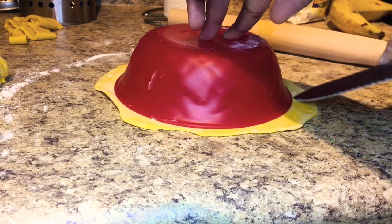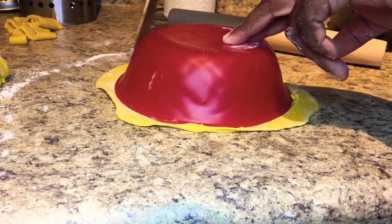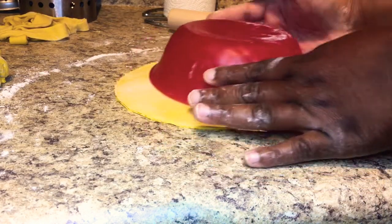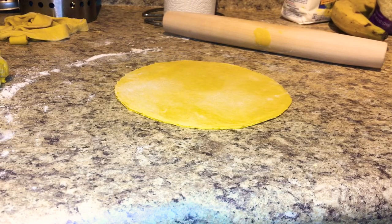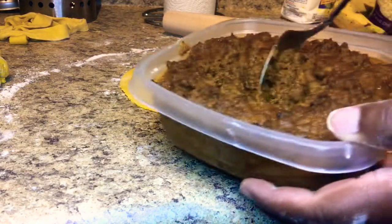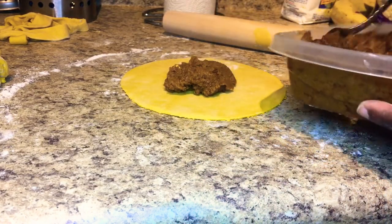I'm gonna just cut this. You can use a pie cutter if you want to, if you have one. But I don't have one, so this will do just fine. Oh, yes. Look at that flour. Flip this over. Yes. So, coming back with this. Put that in the pan. Yeah, man.